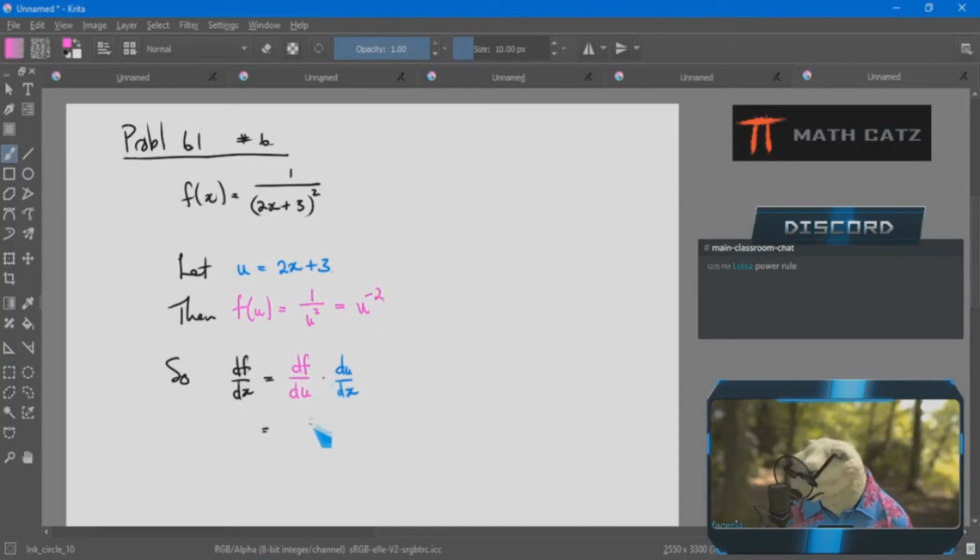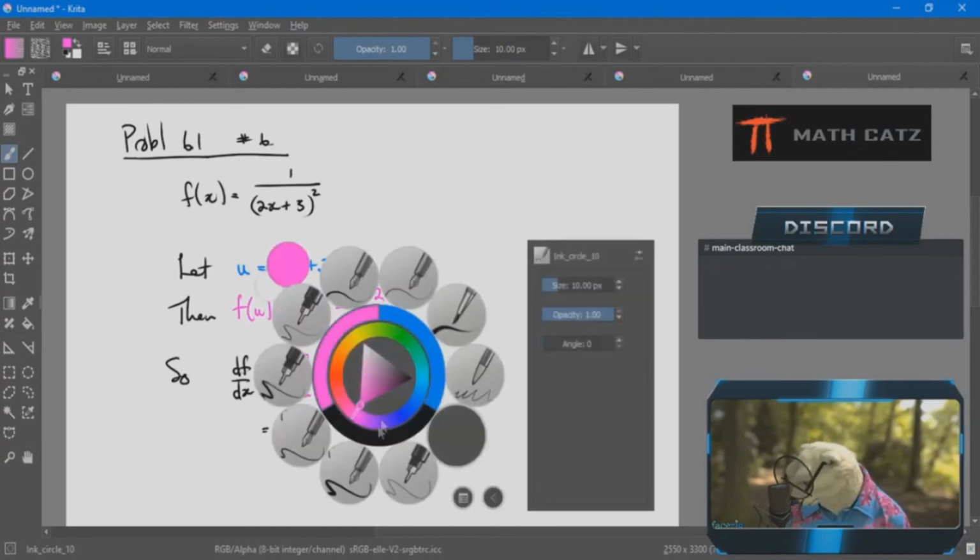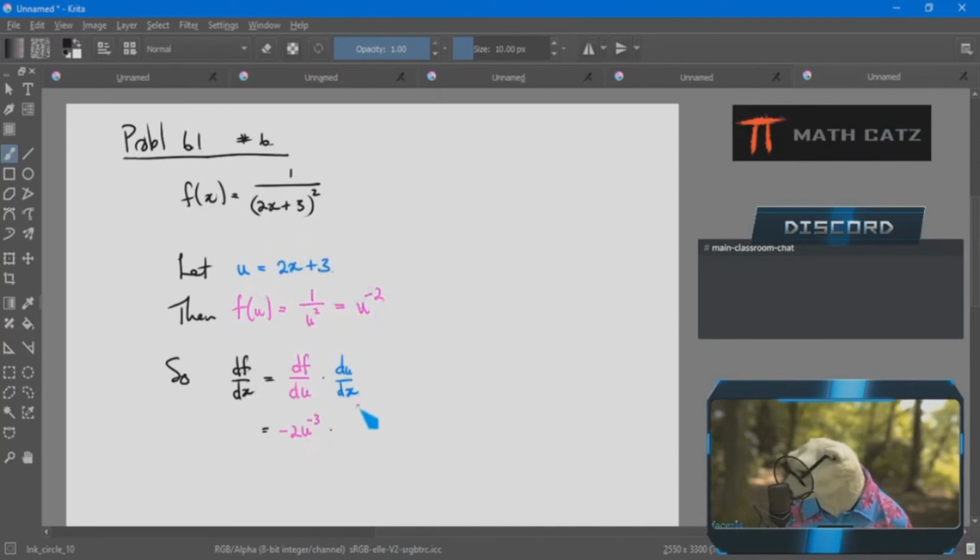Always aim for the simplest rule that you can to avoid mistakes. So seeing it as just the power of u, which I totally can, it's negative 2u to the negative 3. No problem. There are people, I can't say I understand them, but there are people that use the quotient rule for this. It won't be wrong, but why? Why would you do that? I don't know. I can't think of any good reason. But it would work. Always go for the path of least resistance. Simplest. Derivative of u, just 2.